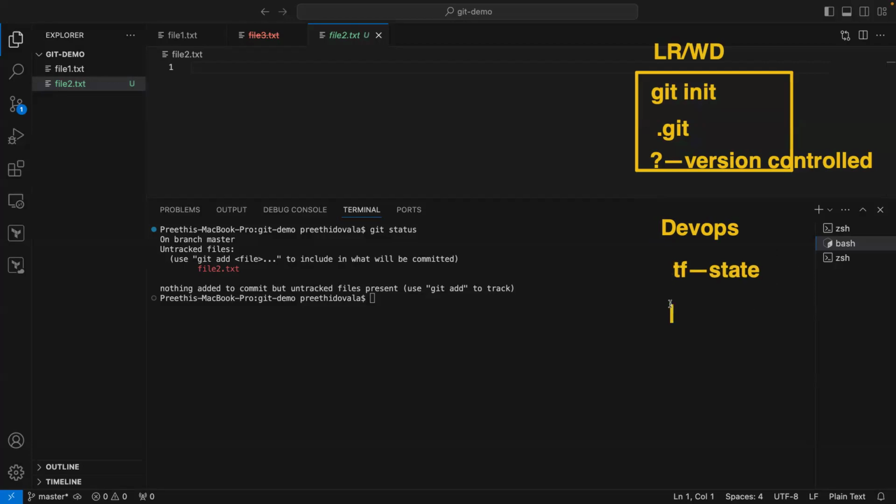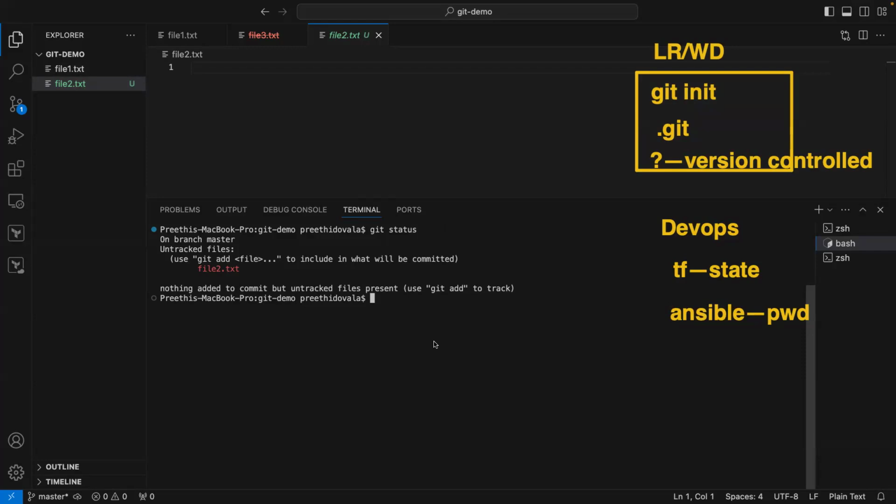Similarly, Ansible has Ansible Vault, with passwords and sensitive data, which need not be version controlled by Git, right? So there are certain files which Git need not version control for security, all right? Or else there might be some executables or binaries which Git need not version control. But whatever is in this folder, Git will track them.